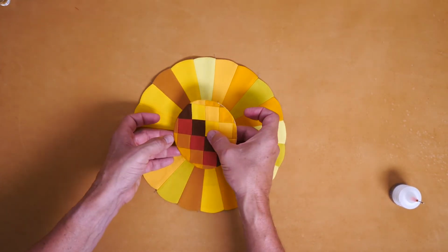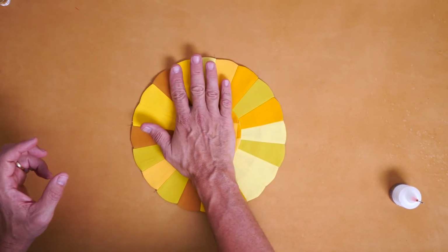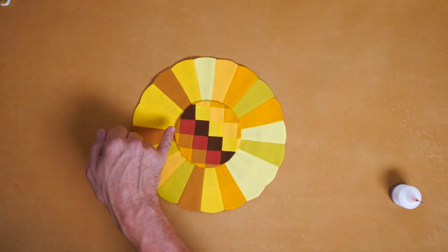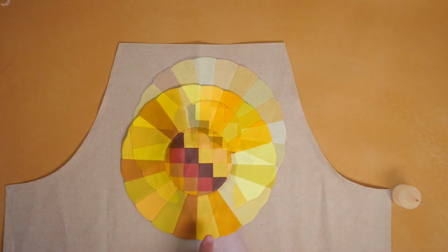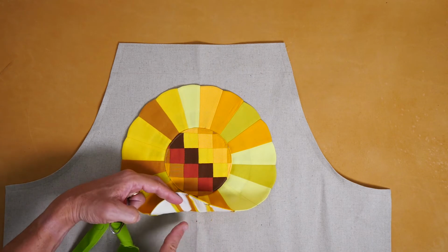We just want to place this how we want it centered to the flower. And a little bit of heat with the iron, and we're ready to applique it. Now the applique technique I typically use is just a straight stitch close to the edge, and that's what I'm going to use. You can use any style you like, a blanket stitch, Madeira applique, by machine, by hand, whatever makes you happy. So once I determine where I want the sunflower to be placed, I go ahead and mark up into it about 1 inch.